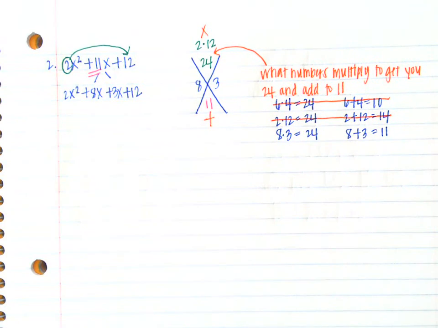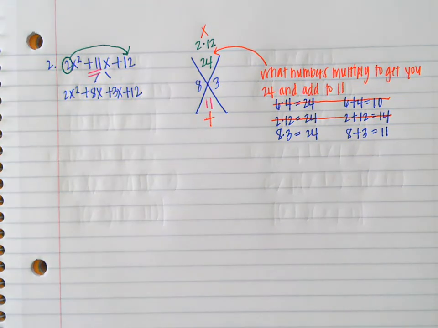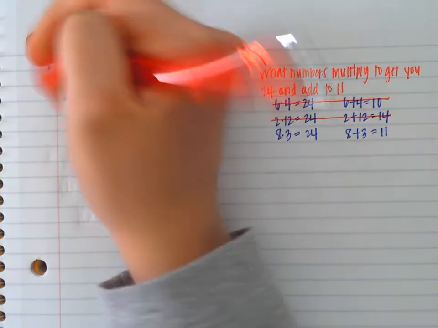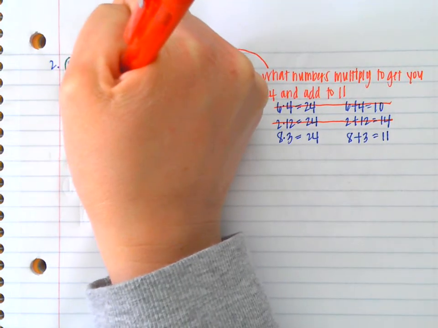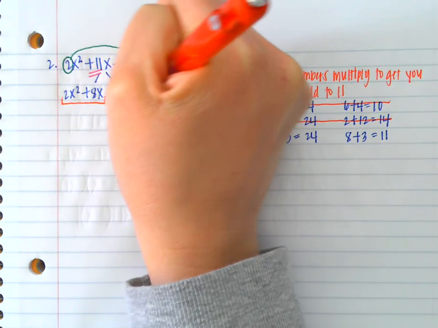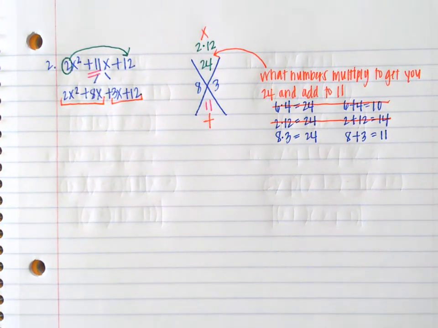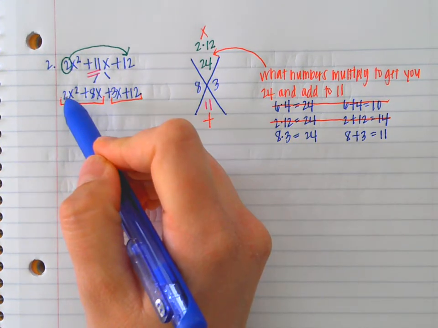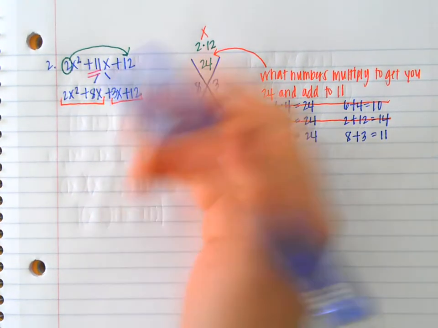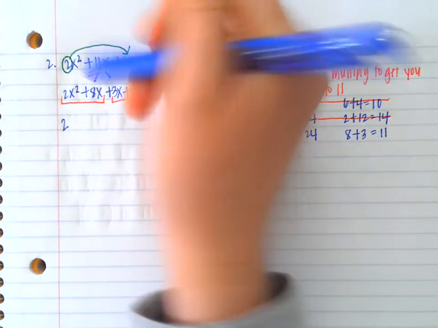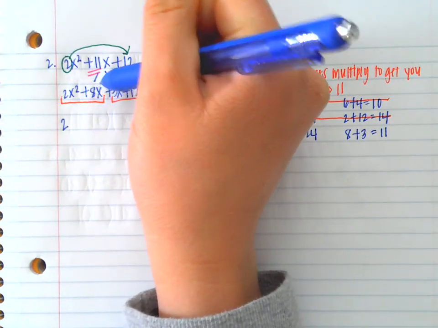And then I can factor by grouping. So we split up our two groups. 2x squared plus 8x is one group, and 3x plus 12 is a second group. So 2x squared plus 8x, what's my GCF there? I look at my numbers and I look at the smaller of the two numbers. The smaller of the two numbers is 2, and so I think, does 2 go also evenly into 8? And it does. And then I can factor out, they both have an x, so the smaller of the two is x.